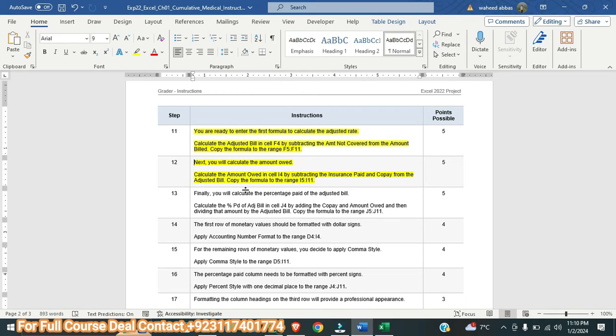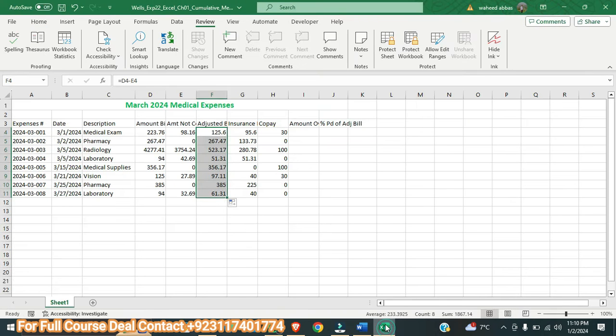Next, it is saying calculate the amount owed in cell I4 by subtracting the insurance paid from the adjusted bill. Copy the formula. So here in I4 we have the adjusted bill and we have to subtract insurance paid, and next we have to copy this formula downwards.